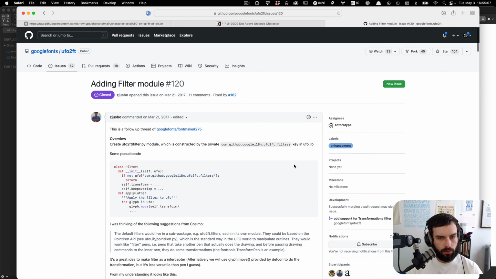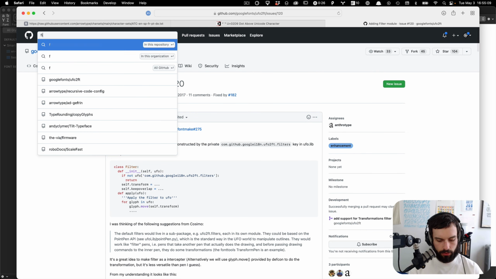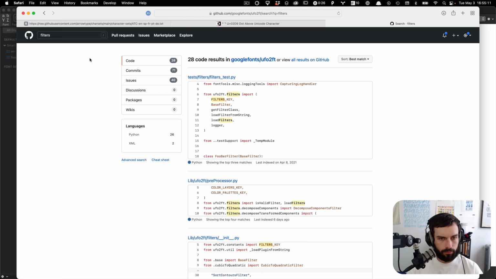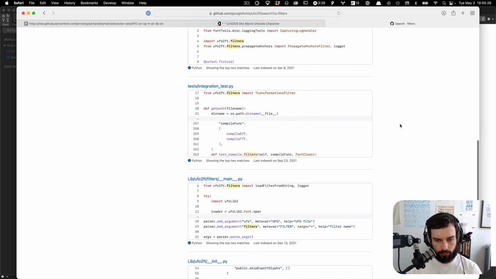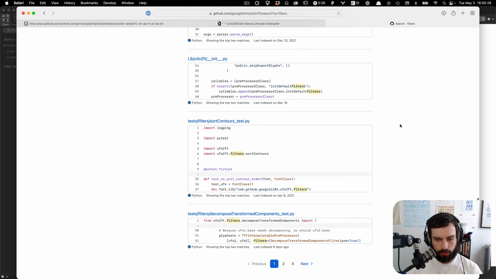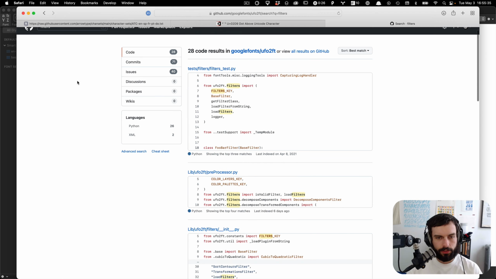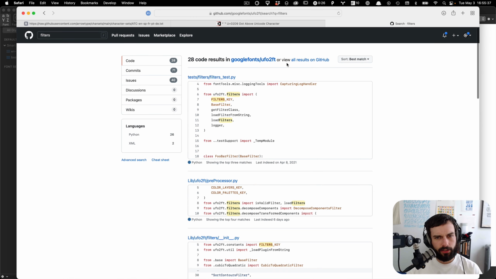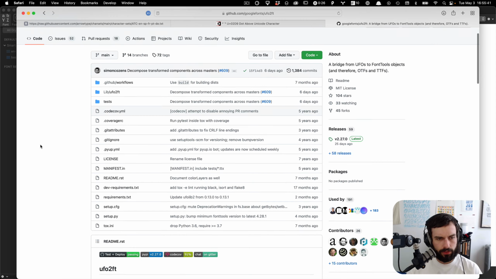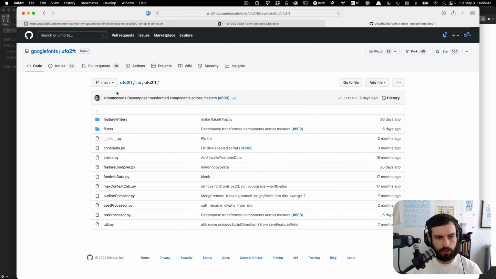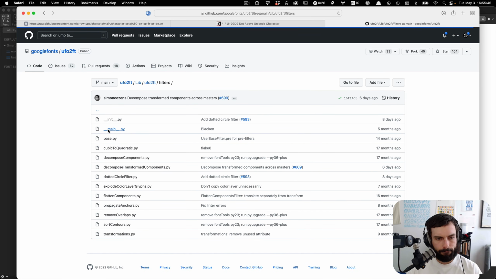Which library is this? Okay. We'll search filters here. And wow, why is there no simple list of, okay, here it is. Is there no simple list of filters? You'd think there would be some. What's the best way?